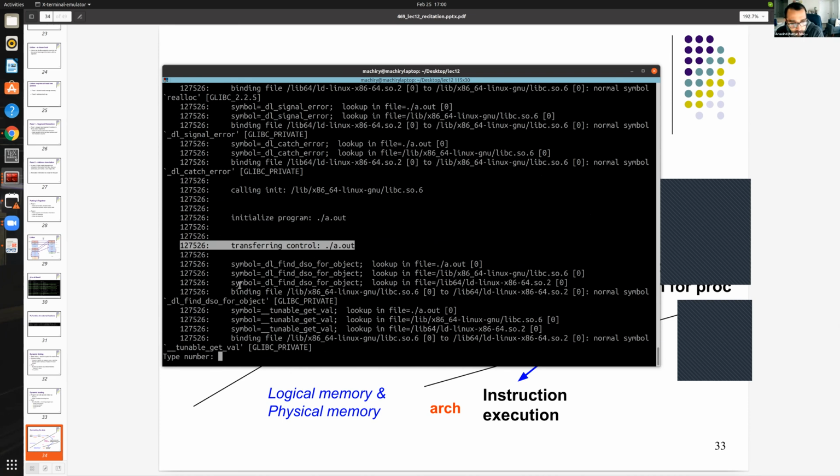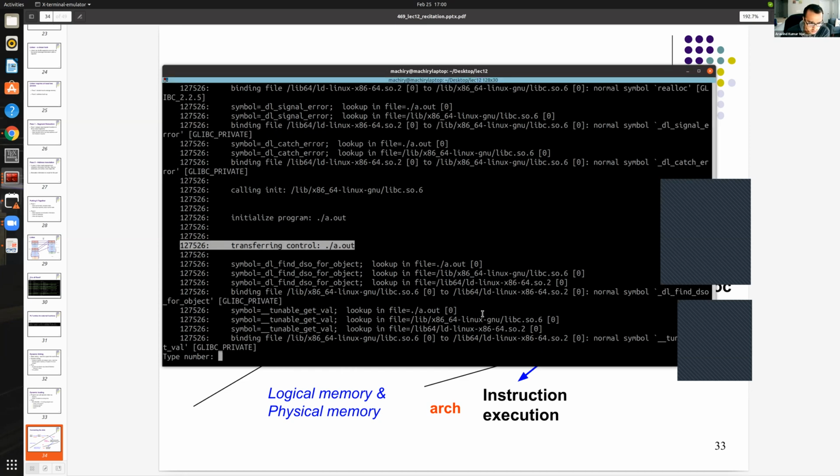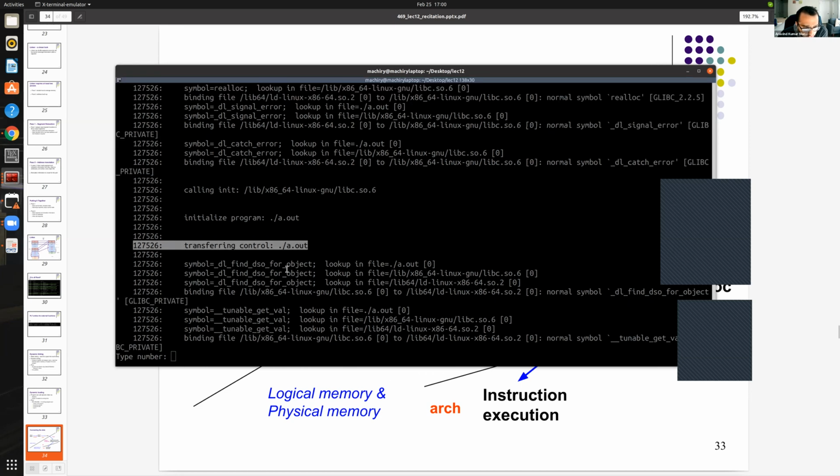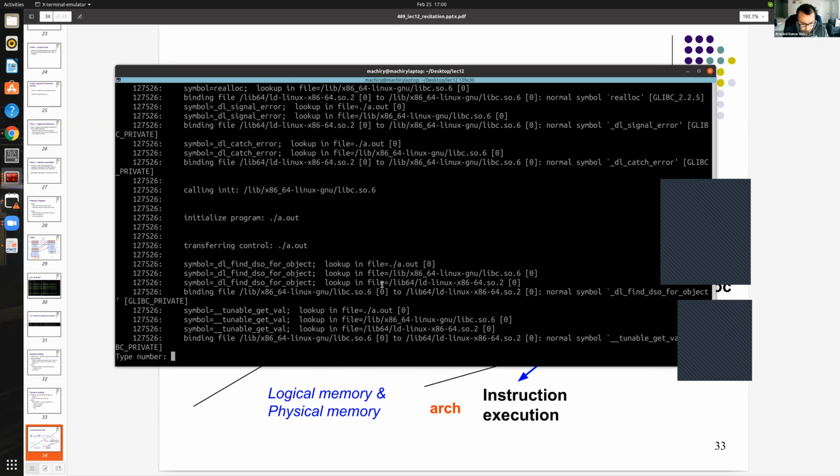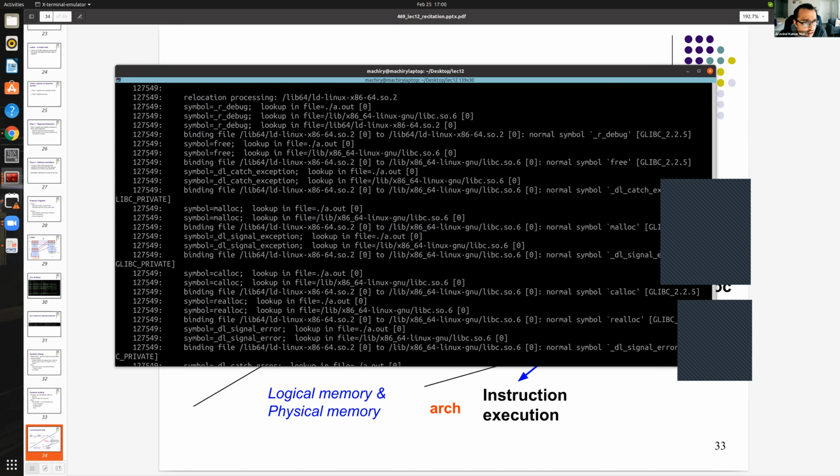So here, when we actually call printf, that's when, I think, there is a symbol lookup here. Okay. Do you guys see printf here? I don't see printf. It should actually look for printf, right? Mm, LD_DEBUG=all.